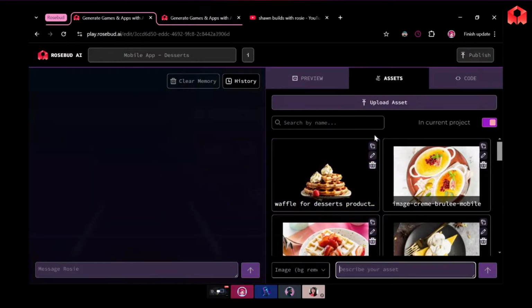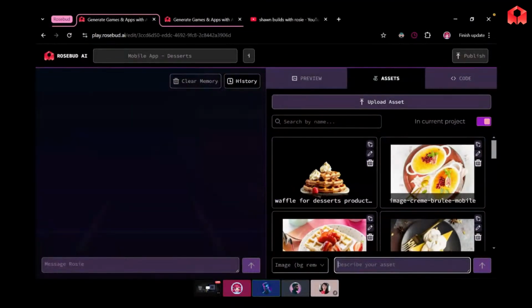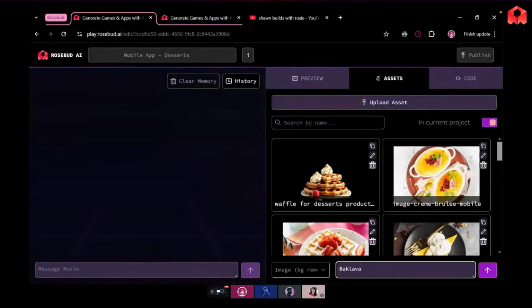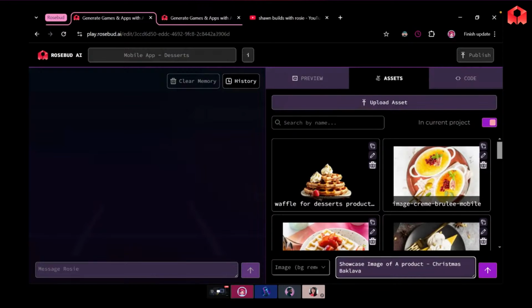So, tell me about your favorite dessert. Let's do baklava. I'm a huge fan. Baklava, okay. She'll probably know how to say it. So I'll give it a theme, so it's a little different from the one we already have. Showcase image of a product, and then the product name.